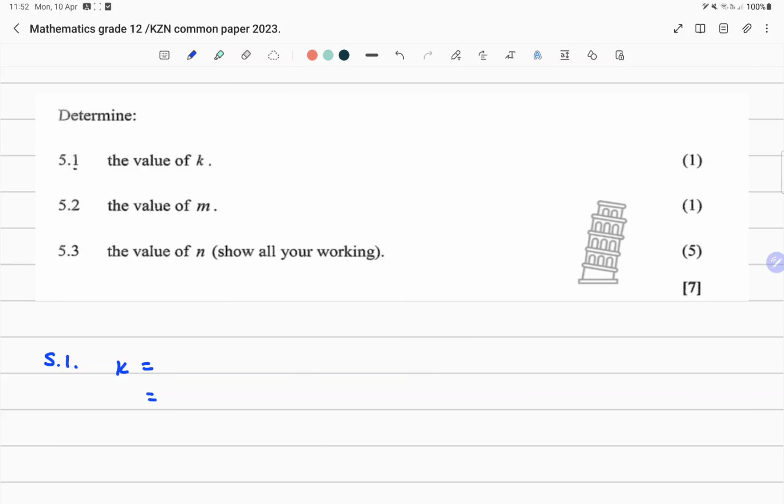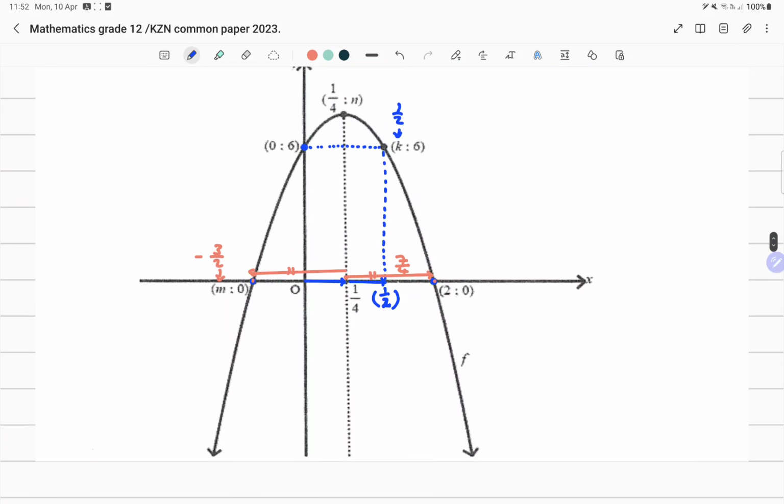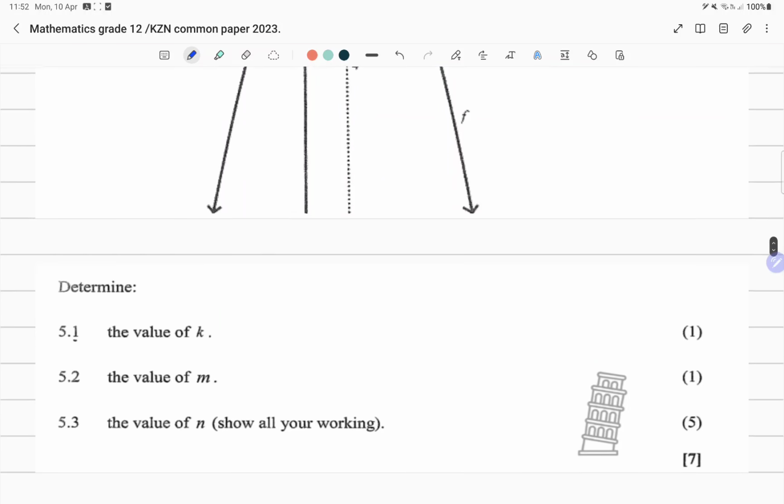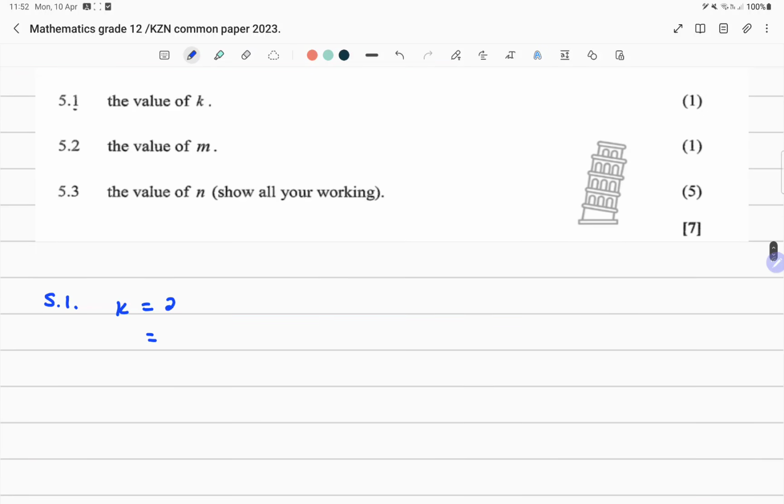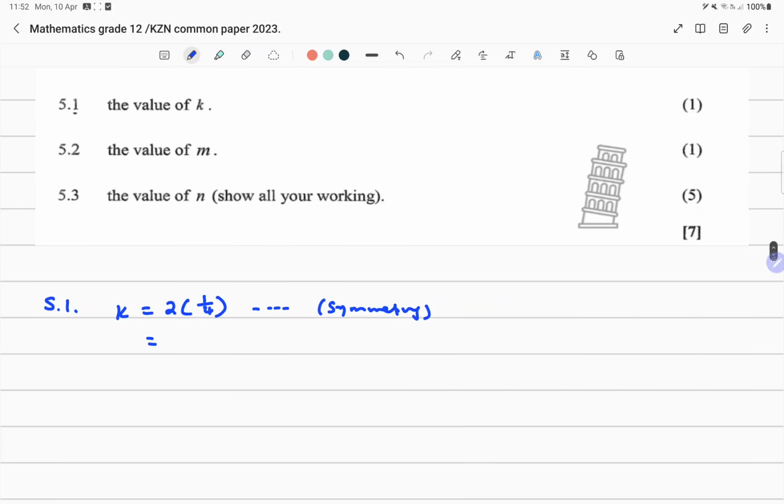Don't do this. We know k is basically 2 times, remember, from 0 to there it's a quarter, then we're going to move another quarter as well. So it's basically 2 quarters. So it's going to be 2 into 1 over 4. The reason is just symmetry of it. So you're using symmetry. So that's why you're not copying, you're not lying, you are being logical. So k is going to be a half.